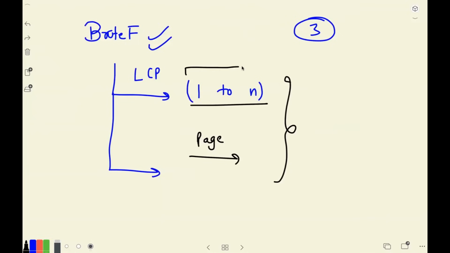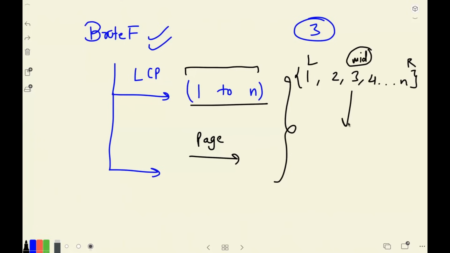If from a search space from 1 to n, let's say I'll name this 1, 2, 3, 4, and so on till n, if I keep this as an L, I keep this as an R, I can binary search on the LCP length. Can I not? If I receive a mid length, and for this mid length I am somehow able to find an answer true, then all the answers previously will also be true.